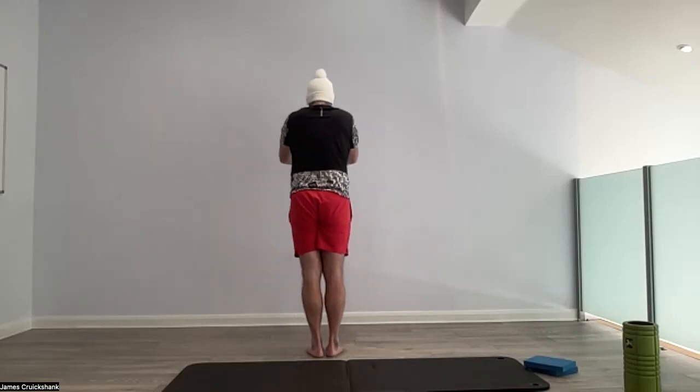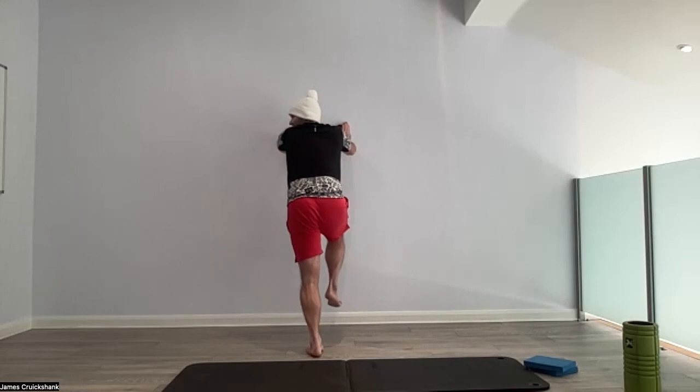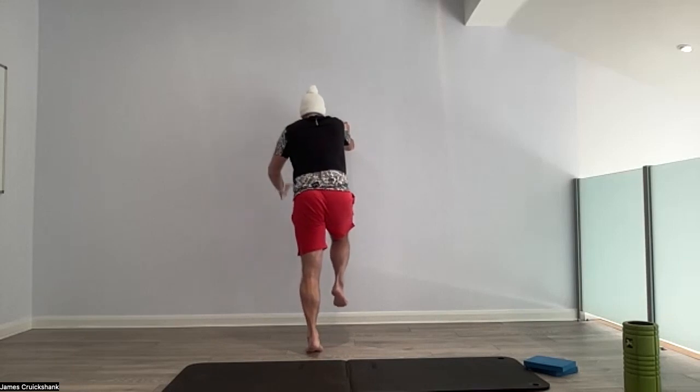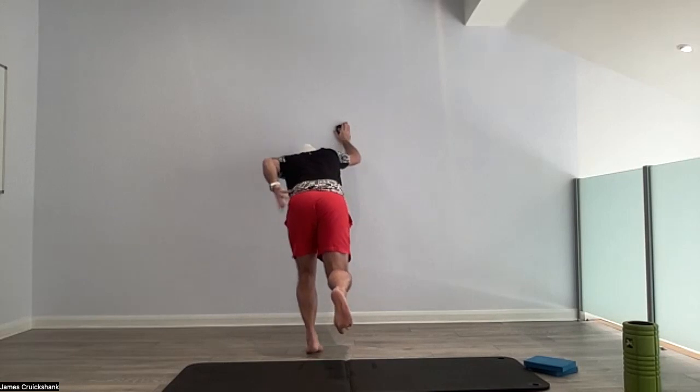Left leg's going to be the working leg. Opposites. Right knee forward, left knee soft. Left heel off the ground. Left hand off the wall. Ready? And off we go. Lower down. Hinge from the hip. Stick the bottom out.